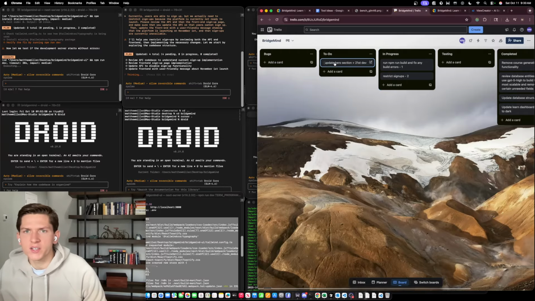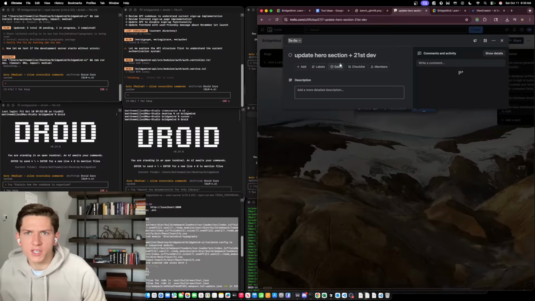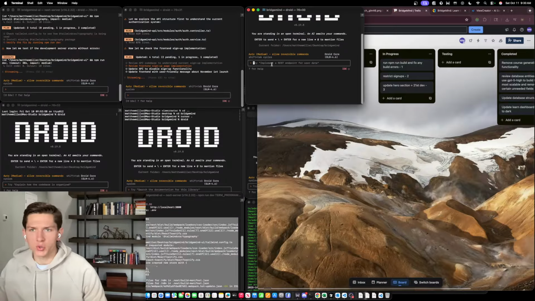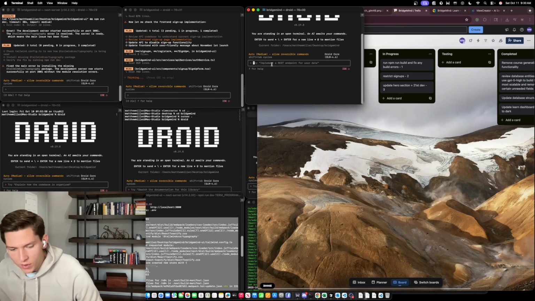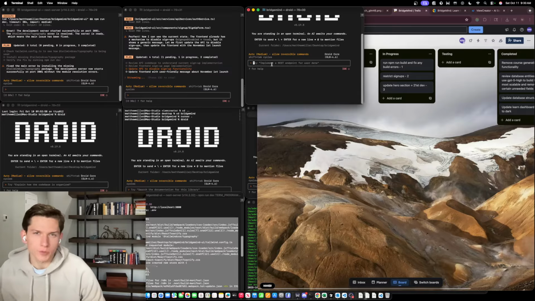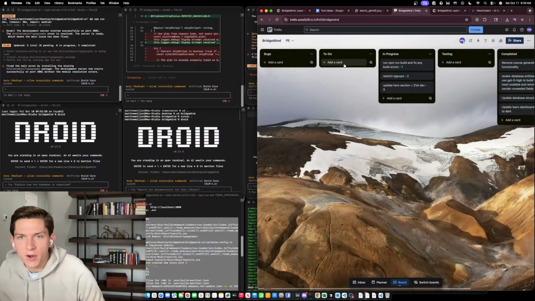The next thing is I want to update the hero section with 21st dev. Let's get this in progress first. We're going to find a good component on 21st dev, but the first thing I want to do is update the hero section on the homepage of the website, and I want the call to action in the headline to be Build the Future. That's essentially the headline of the site and the brand. Then under that, have a catchy, marketable phrase about vibe coding, learning how to vibe code, and how vibe coding is the future. We'll see what it comes up with. So there we go, I'll drop that in, and that's now in progress.